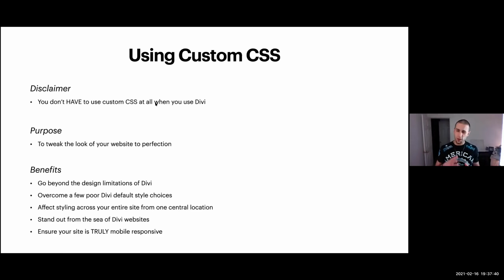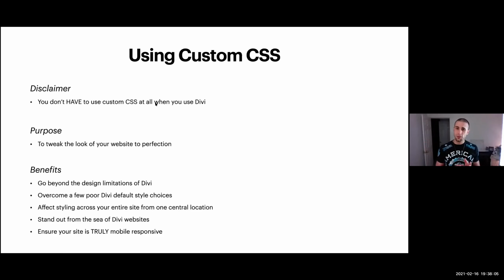But if you really want to tweak it to perfection and break outside of some of their normal styling, CSS really comes in handy. It's going to allow you to break outside of a lot of their limitations. Like with the unordered list that I mentioned, it's going to help you overcome some of their default style choices that leave you wondering, why would they style it like that?